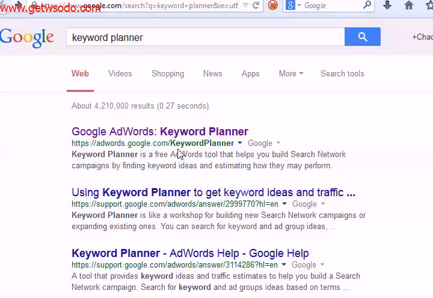You can even print out, if you want to do even more customized work, the page from the Keyword Planner that shows how many people are searching for their keyword phrase.